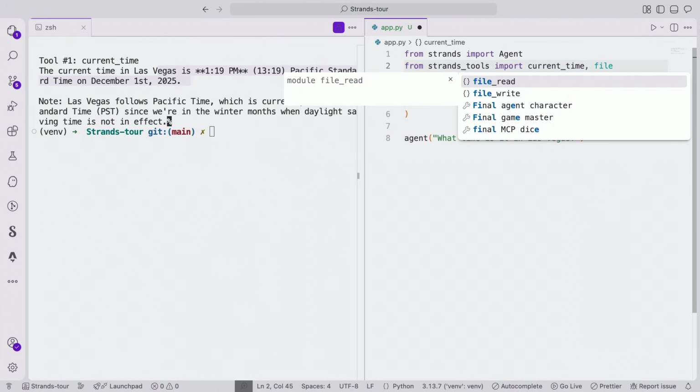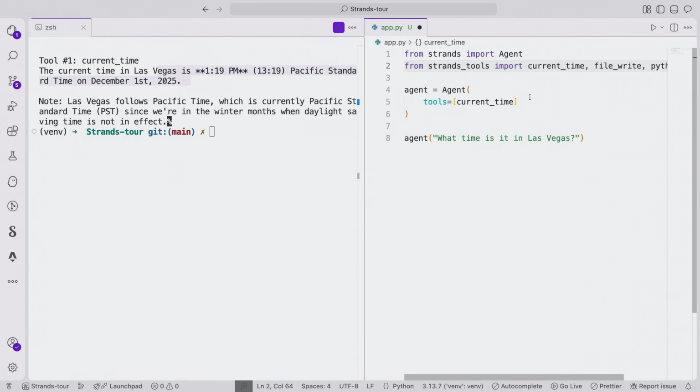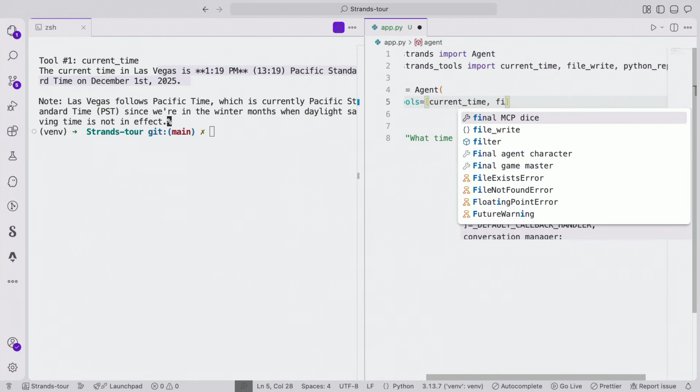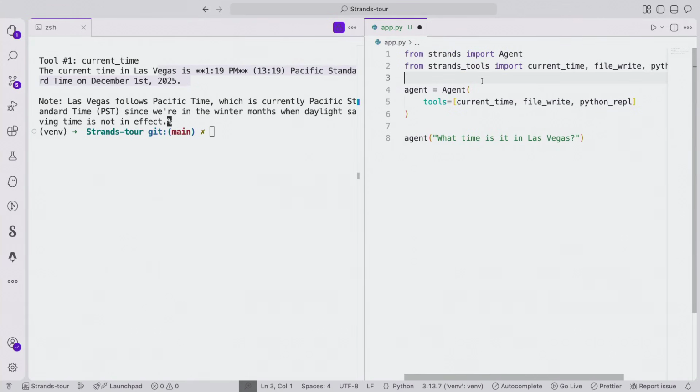And you can do pretty cool things, like you have file write, you can generate code. I don't know if you use a code assistant like Amazon Q, but basically you can recreate a very, very small version of it. So for example, I have my agent, and I gave access to this tool, file write, and Python REPL. Python REPL is a tool that gives you the possibility to execute Python code. So now I can do something pretty cool.